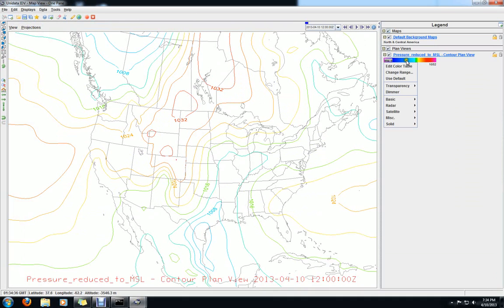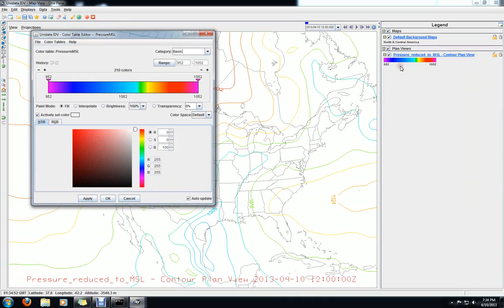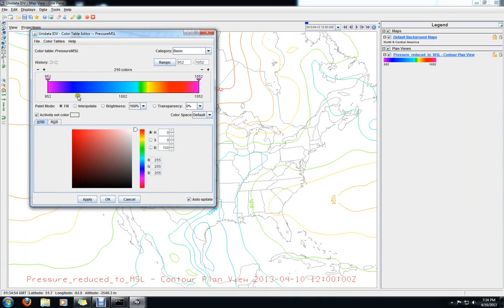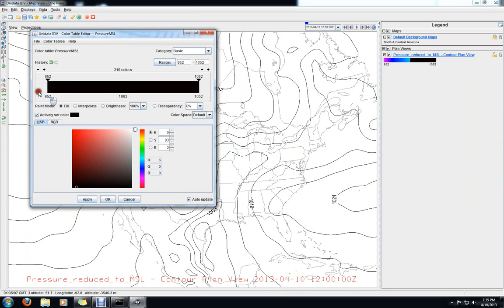We can go ahead and right click on this little color table as well and edit some things. Since I really want it all rainbowy, which is how they plotted on there, I'm going to go ahead and select edit the color table. So again, all you do is right click on that part, hit edit color table. It's going to show us a whole bunch of options here that we can use. We'll show you a lot of this stuff later on. Go ahead and drag that over to a darker color. Grab your left clicker and just kind of drag it on over.